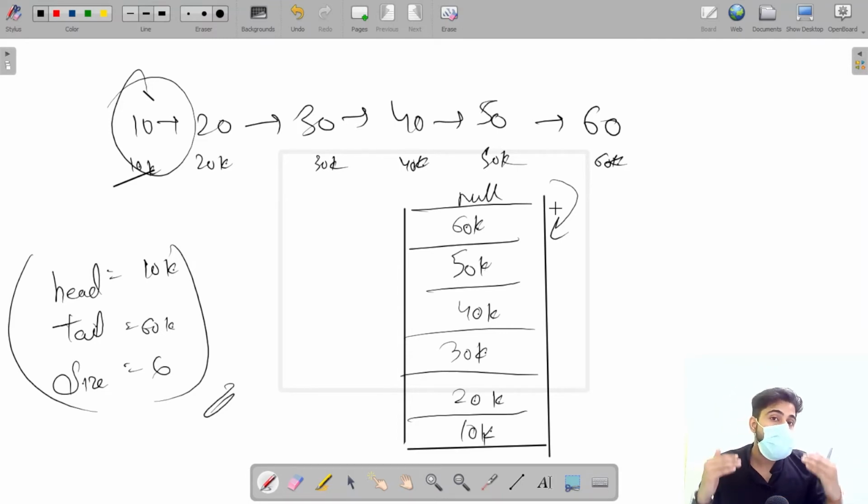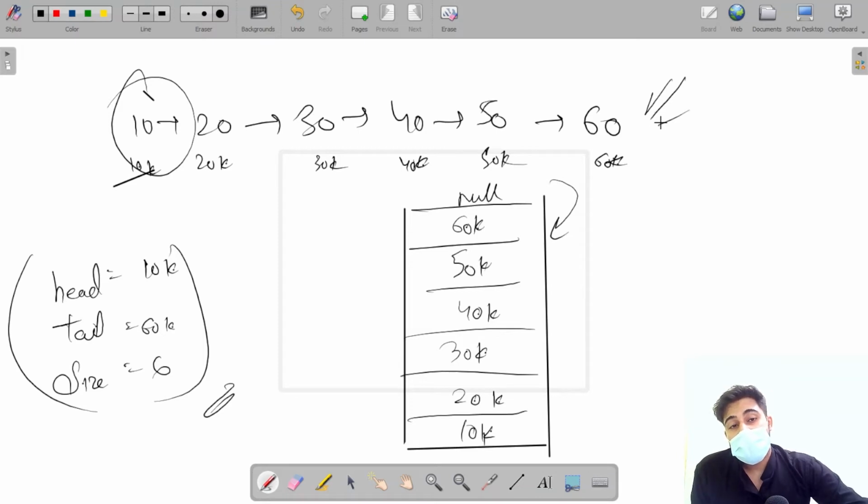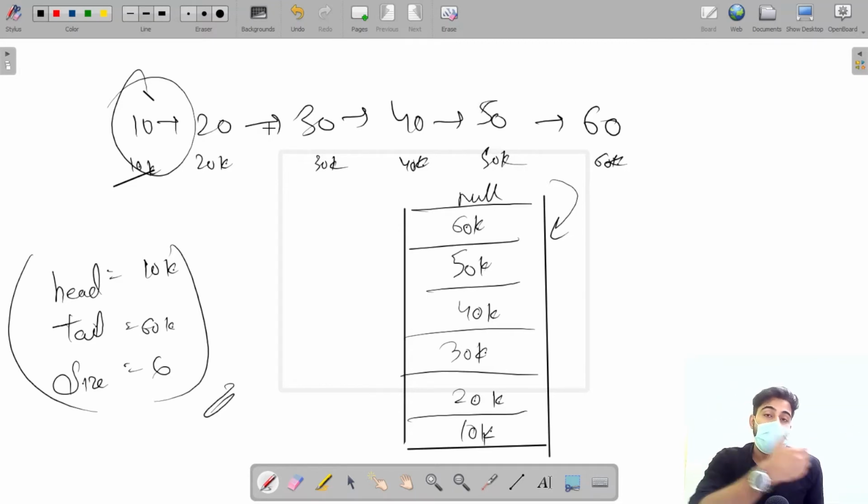We know that during the backtracking we get a chance to iterate each and every node in a reverse manner. Now we have a chance to iterate each node from here, from here and from here, in the backward direction, and during the backtracking we will update its links.